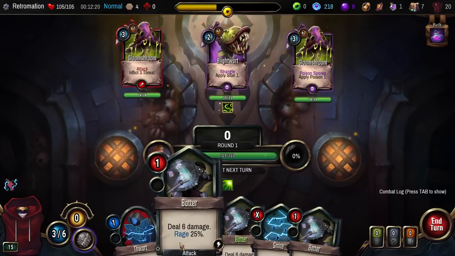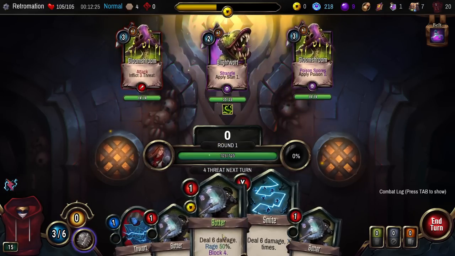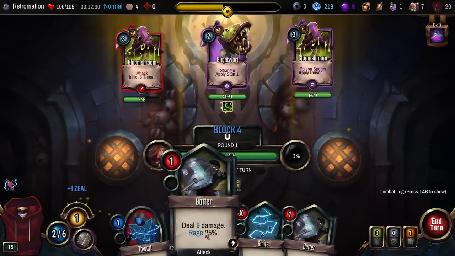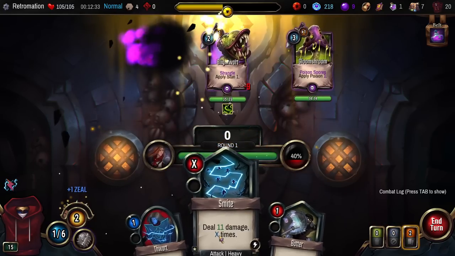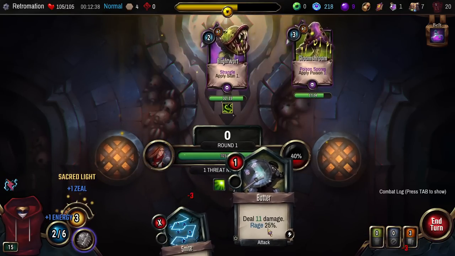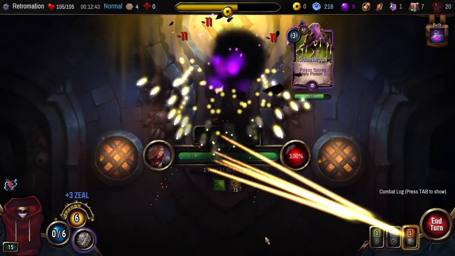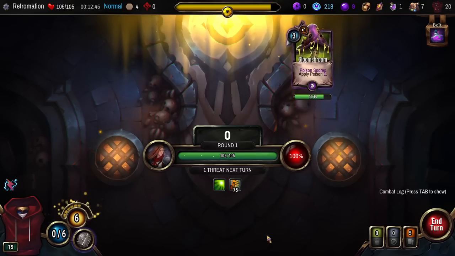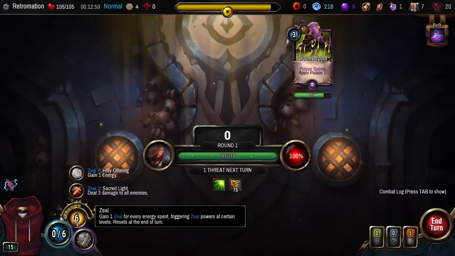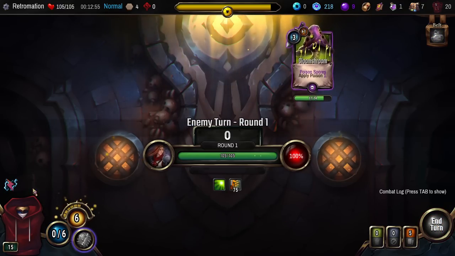So can I do 14? I feel like I can do 14. Deal 6 damage X times. So we can do 8. So 11 damage X times. So this is what we could do, though. See what I'm saying? Get rid of that. We got 3 energy. Now this is played 3 times for 33 damage. Bada bing, bada boom. We killed 2 sons of guns before we did anything. If we spent 1 more energy, we would have got 1 for free. So the Zeal does reset, though.